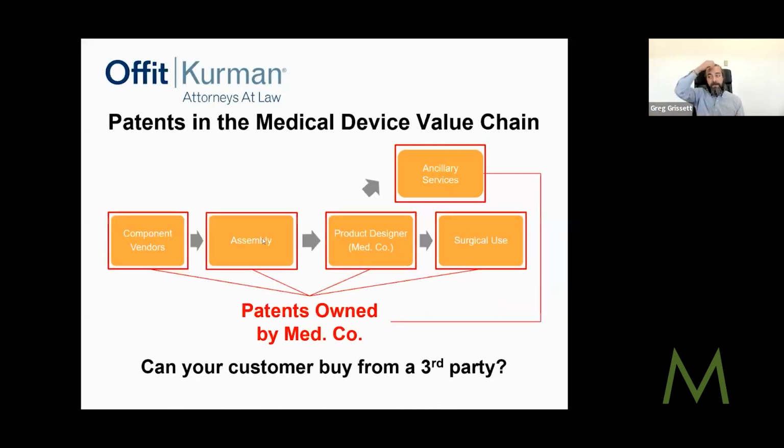Now, let's go one step further and say, well, what if our patents can go back to assembly? If your contract manufacturer has the ability to make your product for somebody else, you can limit that to some extent by your commercial agreements. But if you had patents on the assembly and the method of manufacture, that would place an additional limit on one of your vendors or one of your partners. If you can go back to the component side, and this is maybe somewhat difficult, now you have patents that protect really everything up and down the value chain.